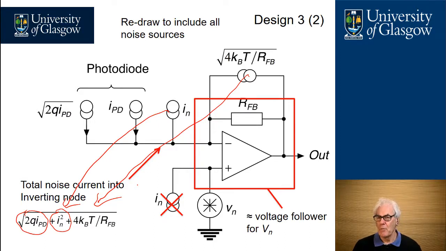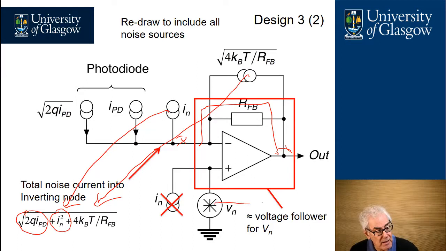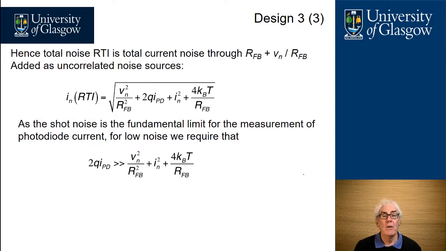But you're saying, what happens about the noise voltage? Well, because we've now calculated this in current, the effect of this circuit here is a ×1 buffer. In other words, it's a voltage follower. Whatever happens at this node here will happen at the output. So from a voltage standpoint, a noise voltage, whatever happens at Vn will transfer directly with a gain of 1 to the output. So we add that on.